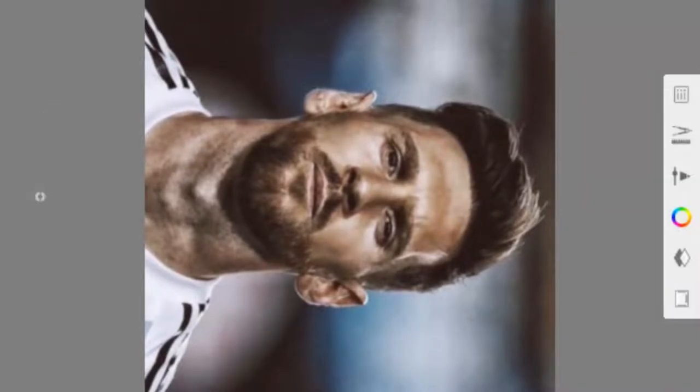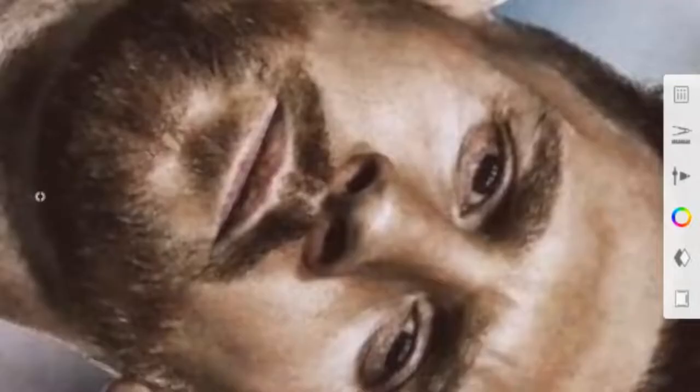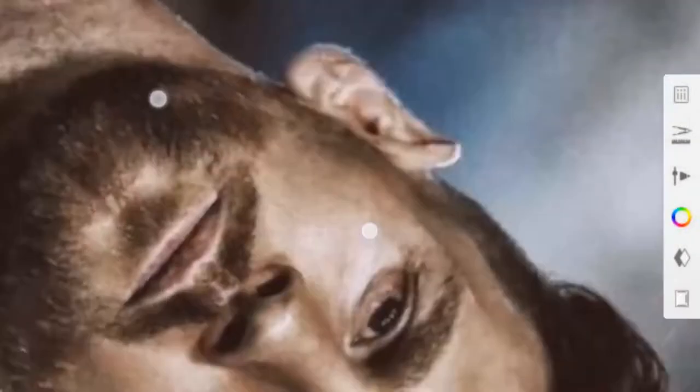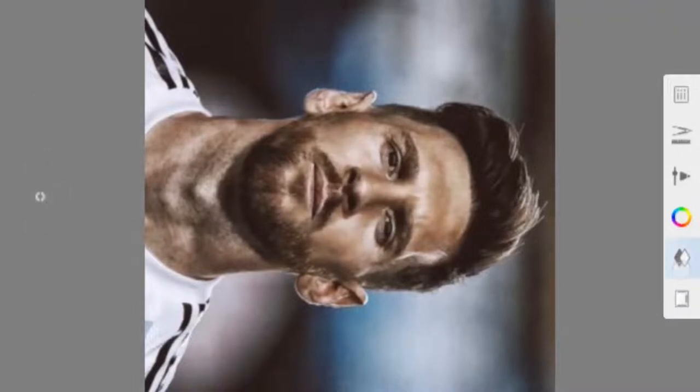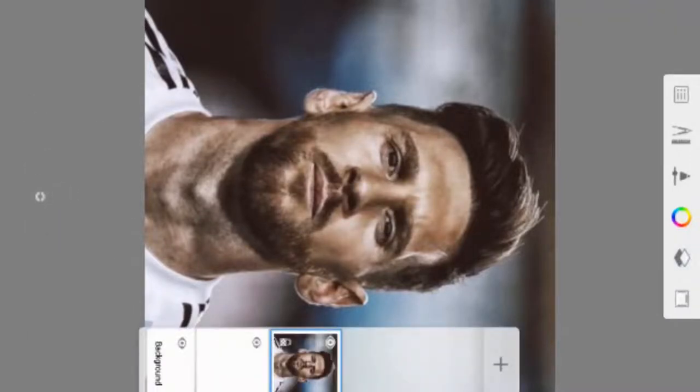Now, the reason the picture was really small at the first import, sometimes you could import a picture and it will be bigger than your canvas and you have to scale it down. But the reason it was really small at first is because the canvas I'm using is really bigger than the picture, so I have to now scale it to match the size of the canvas, and doing that will actually reduce the picture's quality. If you look now, you will see that the picture isn't as sharp as the previous. You could just try it, you could experiment yourself. So that's for quality.